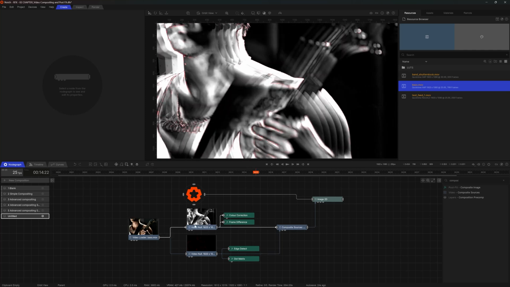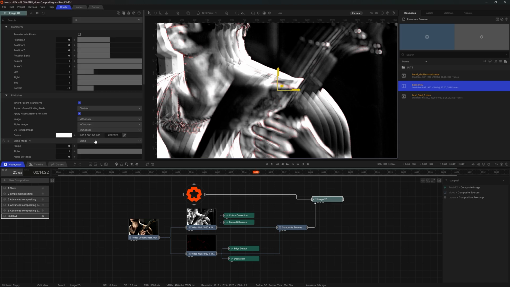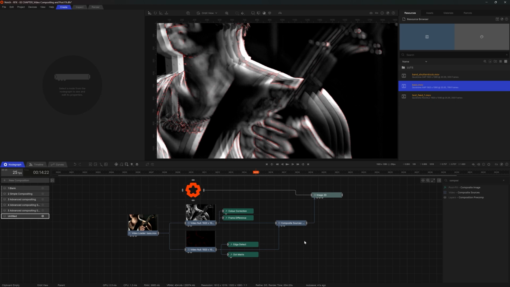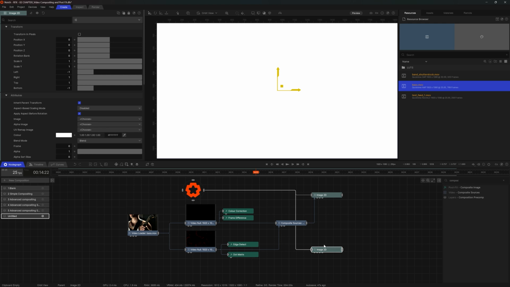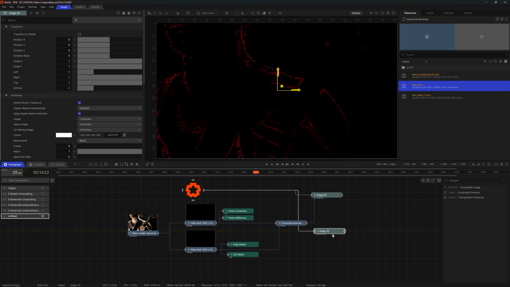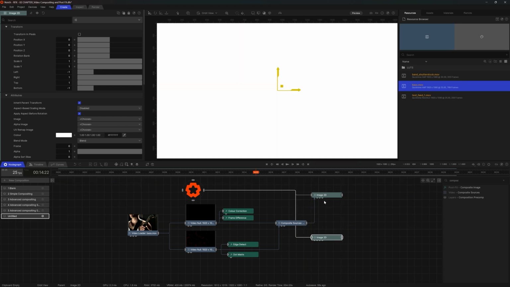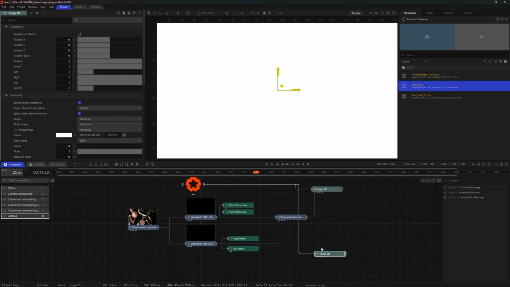Now, we just discussed how to put different chains together with the composite sources, but that of course is not the only way you can do that. Image 2D in itself has blend modes, so we can take advantage of that. I'm going to add another image 2D to the scene, connect it to the root, and as you see, the white quad now is overwriting the whole viewport. That is because, again, stacking order comes into play. Depending on where it is in the stacking order, it is either behind or in front of the original design we've created. And we want it here in the bottom, so it overwrites things.